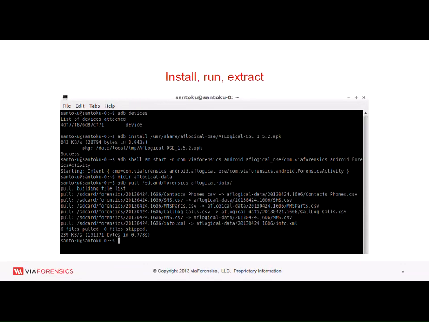You can pull this data off. We bundle all of the data about the device in an XML document. So you can pull down and see here, see if I can zoom in, things like what was the date and time, what was the IMEI, IMSI, phone numbers, what are the hardware versions that you're running. And then we actually pull down every single application so that you've got data.